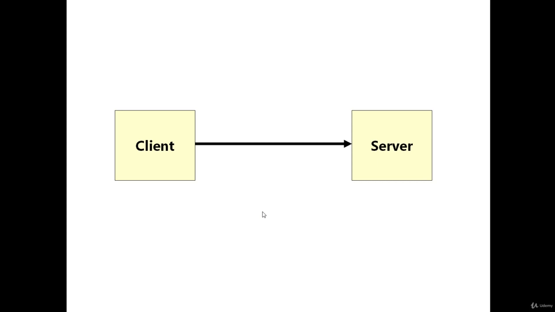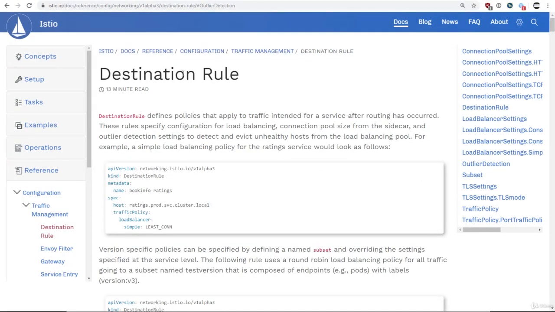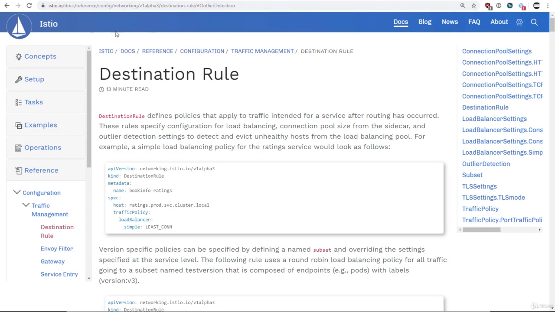I'm sure many of you are already familiar with it, but this is where we have any kind of client who's going to have a conversation with a server, and we want the conversation between the two to be encrypted. So a long established protocol for doing so is HTTPS. I'm sure most of you will be familiar with the concept of HTTPS. Almost all professional websites will implement this. So of course this is whenever you have the padlock enabled on any site, such as the Istio site.